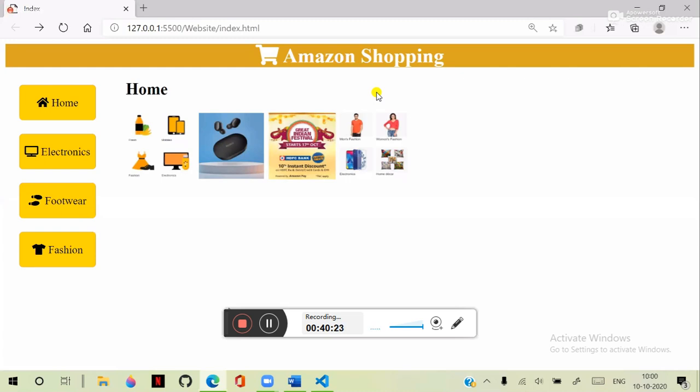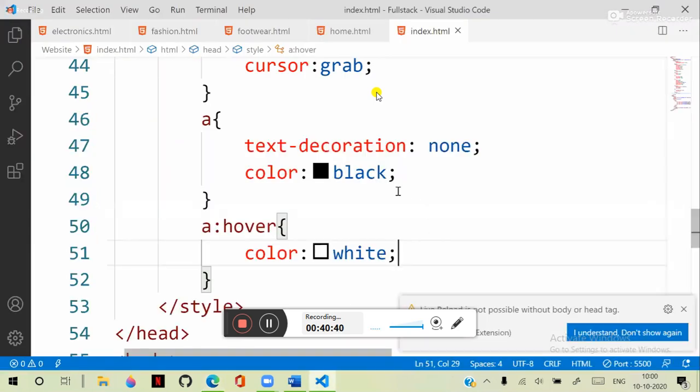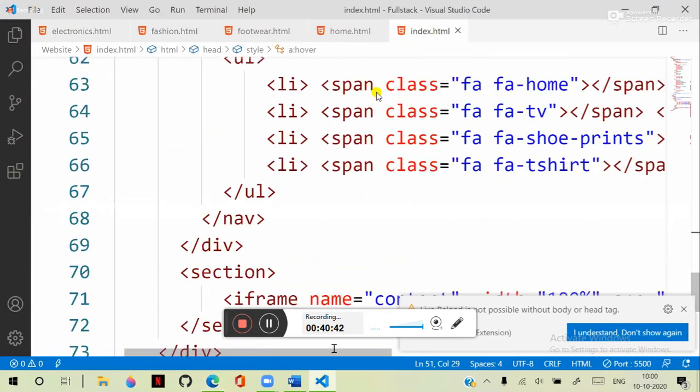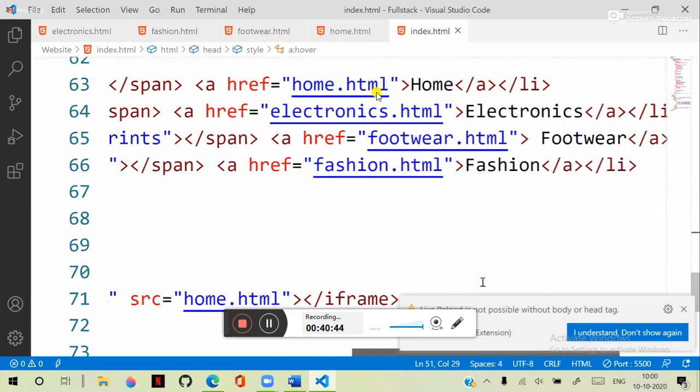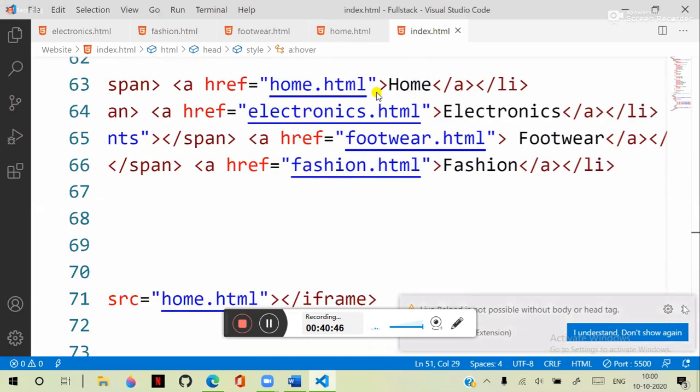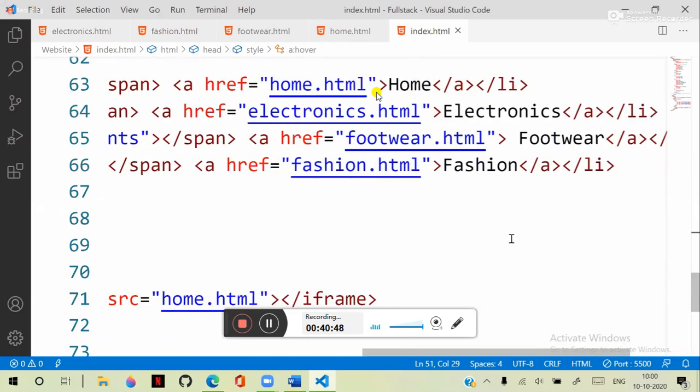If you want to open inside the iframe, how can you configure that? You have to go to the list items and hyperlinks. In the hyperlinks, we need to put the target.